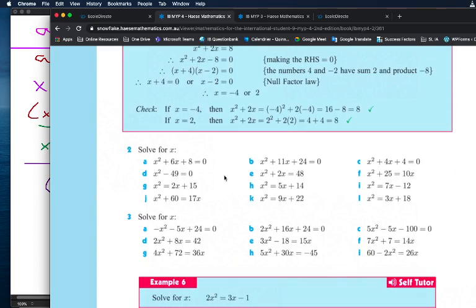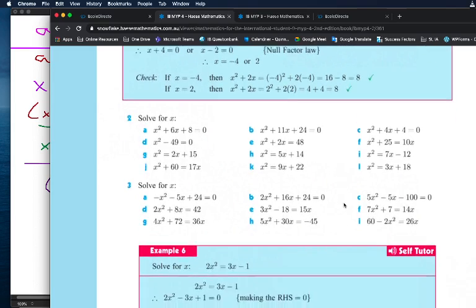Now we're getting into other ones where we have 3 terms, and the 3 terms is when we need to use the box method. Now notice in this example we have 3 terms, but the 48 is on the other side of the equal sign. If you have 3 terms, you must bring all 3 terms to the same side and equate it to 0, just like A, B, and C. So if you look at E, F, G, H, I, J, K, and L, you should take all these 3 terms and make sure you put them on the same side. Don't forget to switch the signs when you move them over, okay?